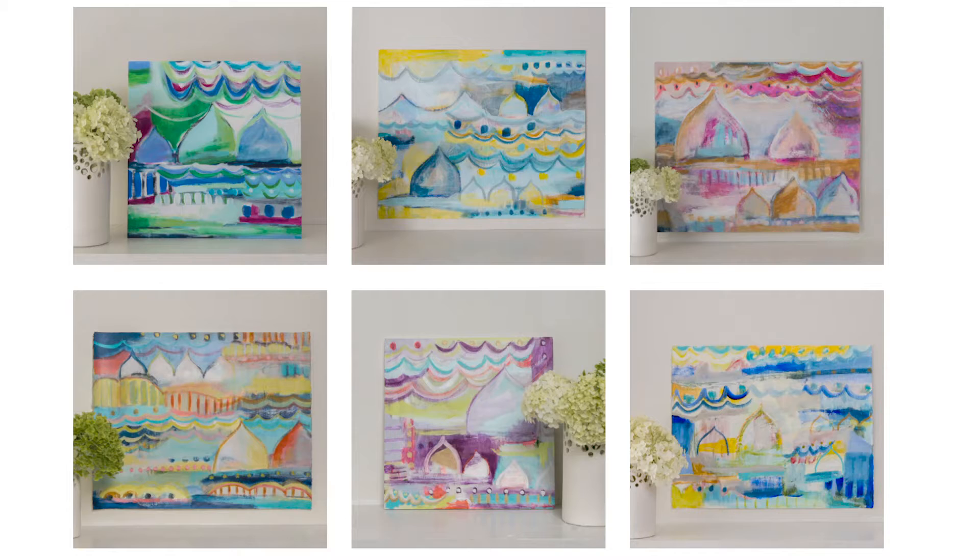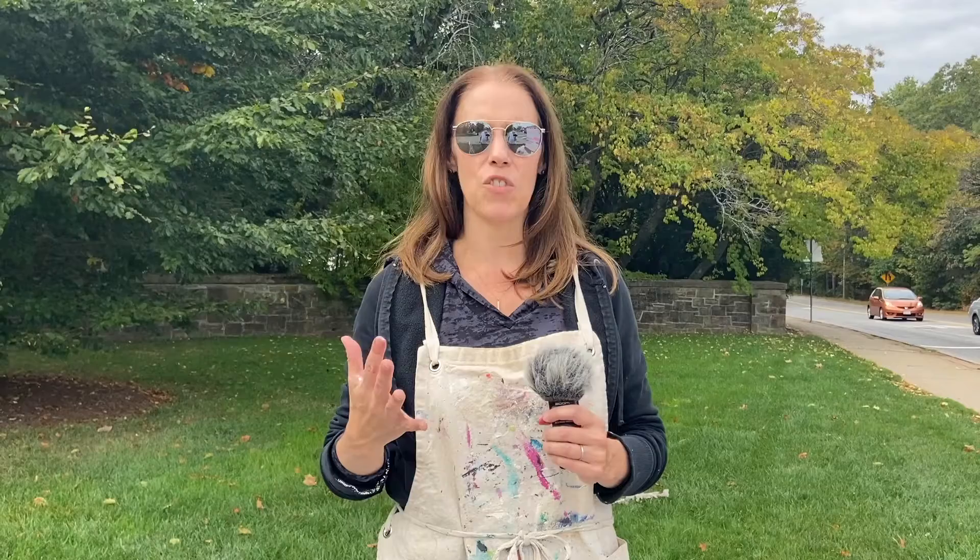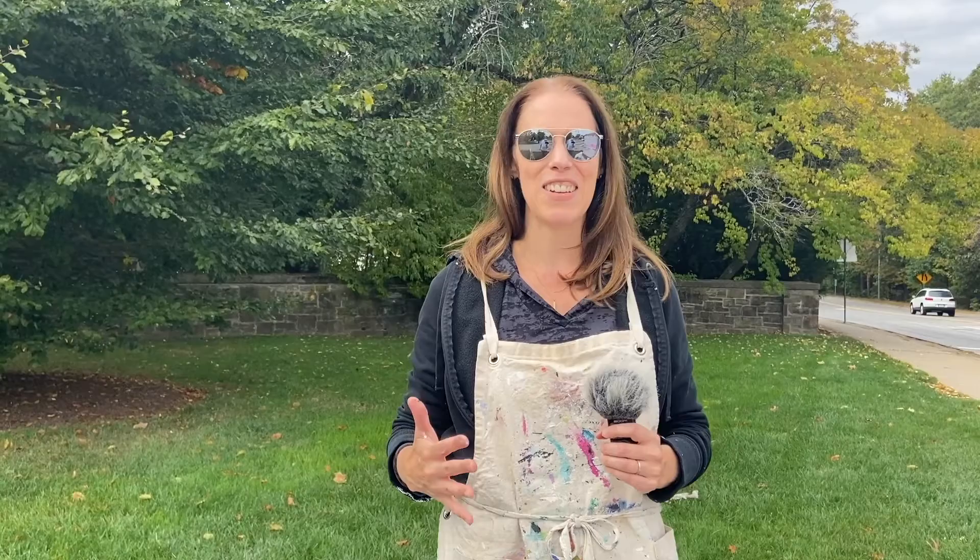I've done probably at least 50 of these types of paintings. They're inspired by travels — both going out into the world, going to places like India and Morocco, and sometimes places I've never been that I'm just inspired by and excited to explore. But I'm also thinking a lot about the adventure of being within — within yourself, within your own community. Right now with COVID, having to stay local and really just delving back into the relationships and the people that are here in Wellesley and here in our town. That's my focus right now.